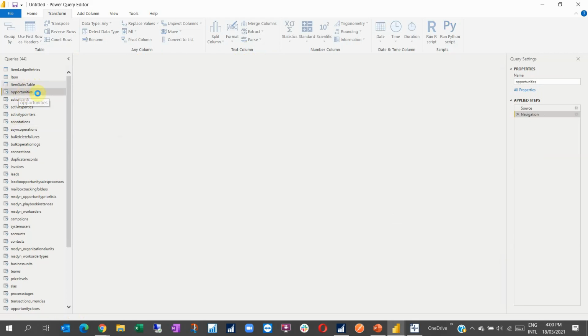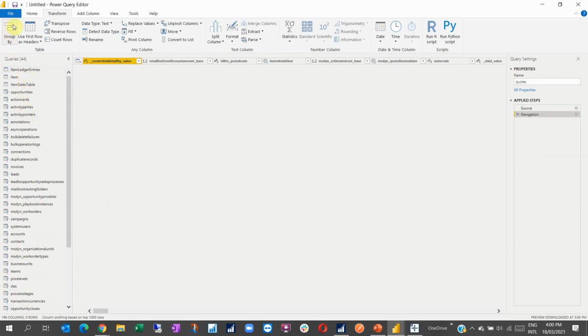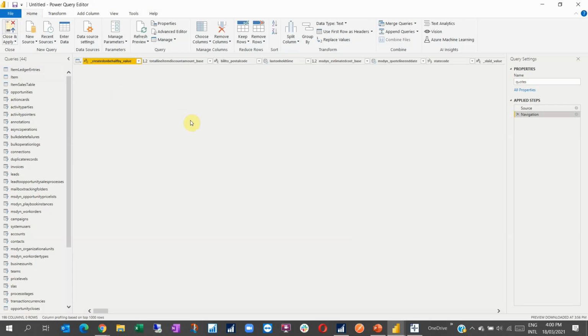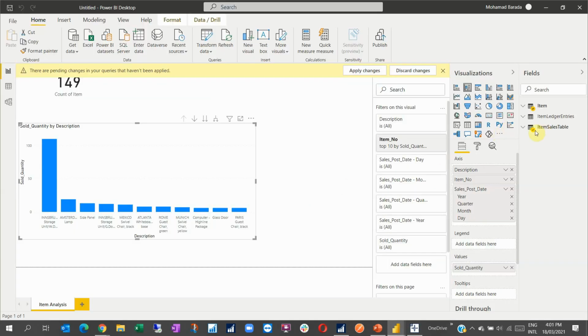So just trying to see, because sometimes it is still applying. I will try to load just to make sure it will be loading while working on the CRM. So I will keep it and load this. So you see here there are pending changes. So it is adding. So on the same Power BI file, same reports or page, I have now my Business Central data or NAV data. I can have also Excel data, and I have also my CRM data.